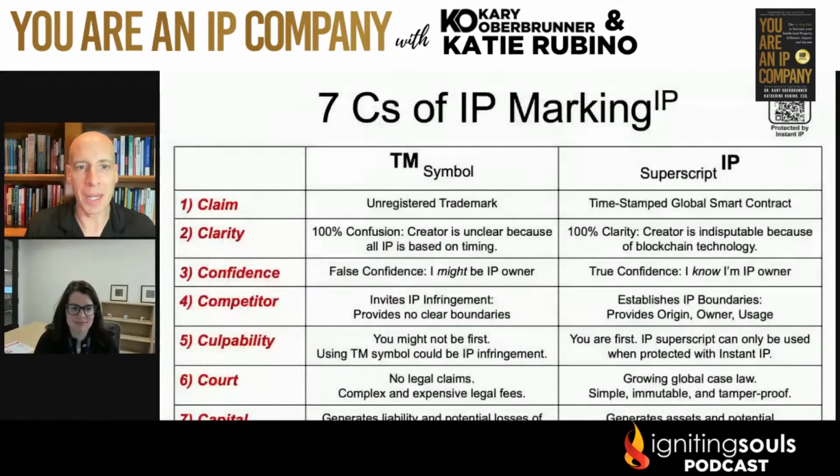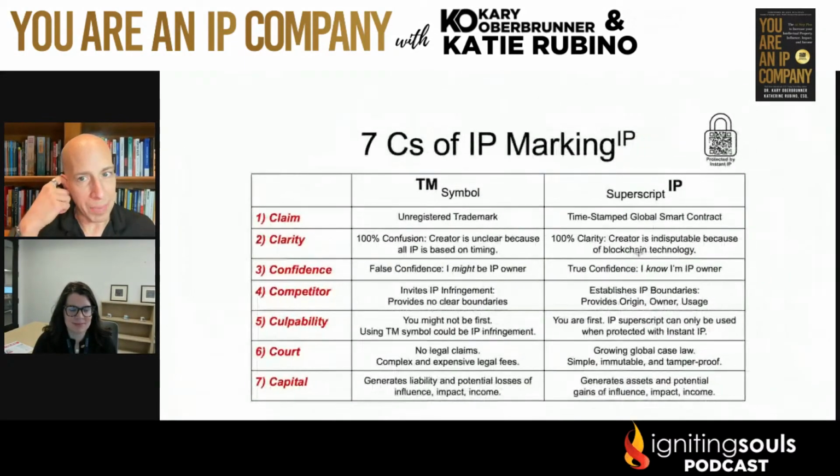I mean, I was confused for years. Anytime I'm confused on something, I joke, I say I write a book on it. But if I can't write a book on this exact topic, what I do is I basically make a chart. And Katie, I'm going to share this chart here, but I do this a lot. And so I woke up this last Sunday, and I wrote this out. But we're going to go through 7 C's of IP marking.